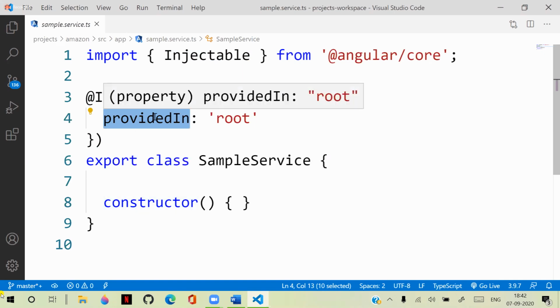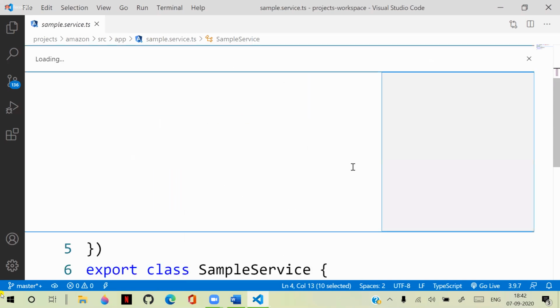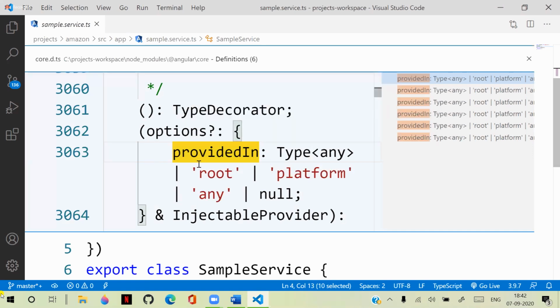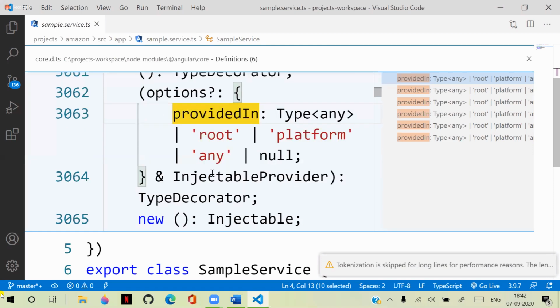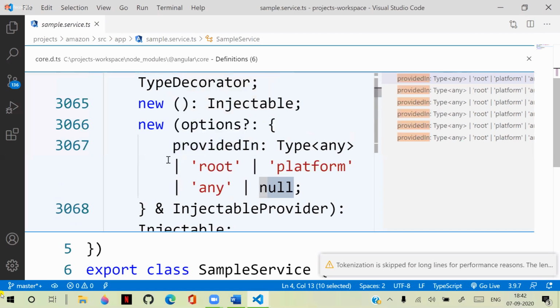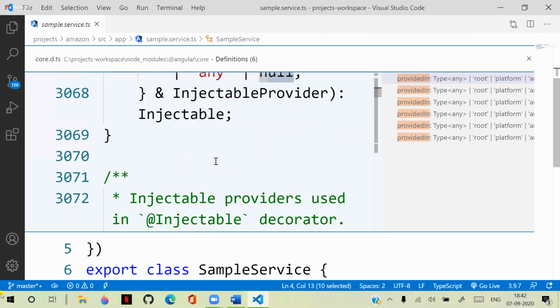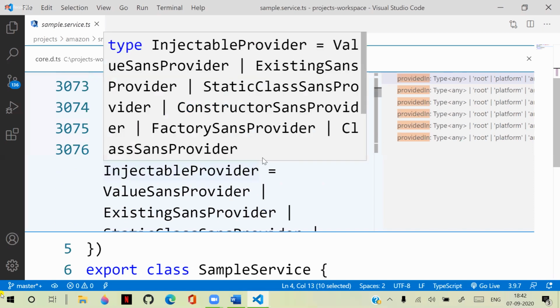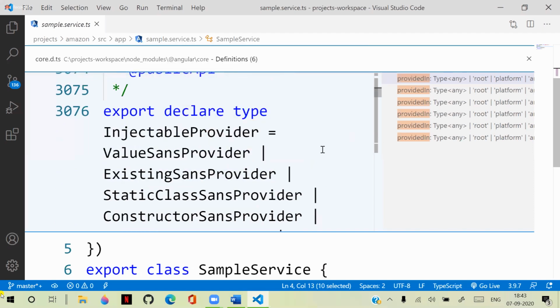Later, I will tell you some more points about this providedIn. So when you go to the definition of providedIn, you can see providedIn contains options. See, it is using an injectable provider, and it has root, platform, any, and null. So providedIn can be empty. What are injectable providers and their values?